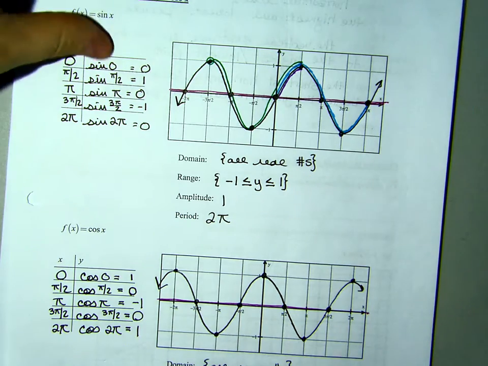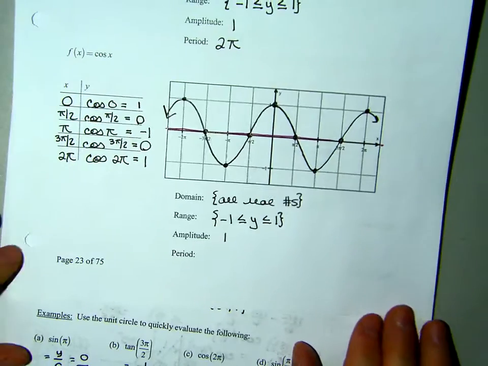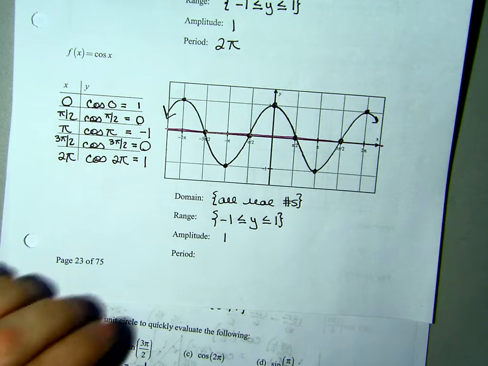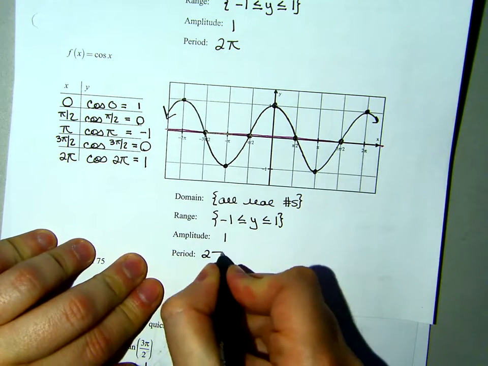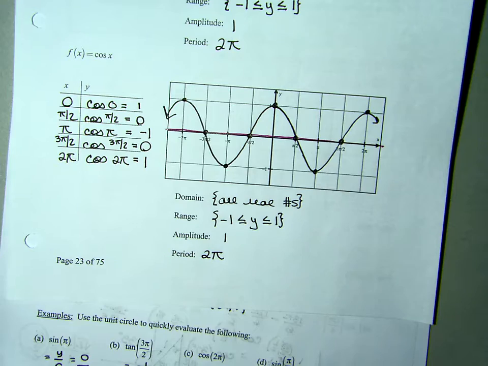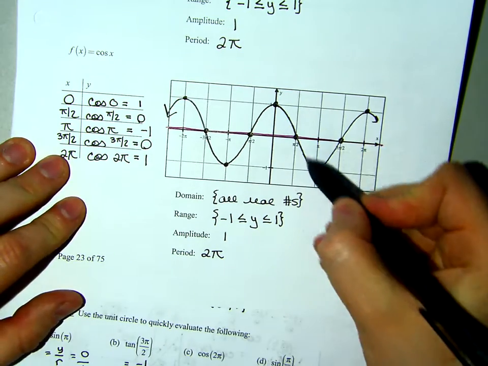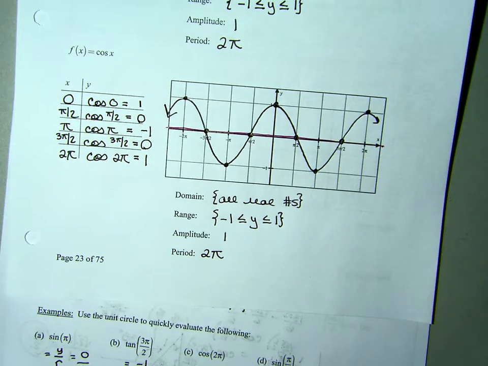Okay, what's the period for cosine? It's still going to be 2 pi. The period of a cosine graph is still 2 pi. If you trace that thing out, it'll start repeating by the time you get to 2 pi. And again, you don't have to start at the origin, you can start anywhere. Now, I feel like 2 pi actually makes a whole lot of sense. Have you heard that number anywhere else?